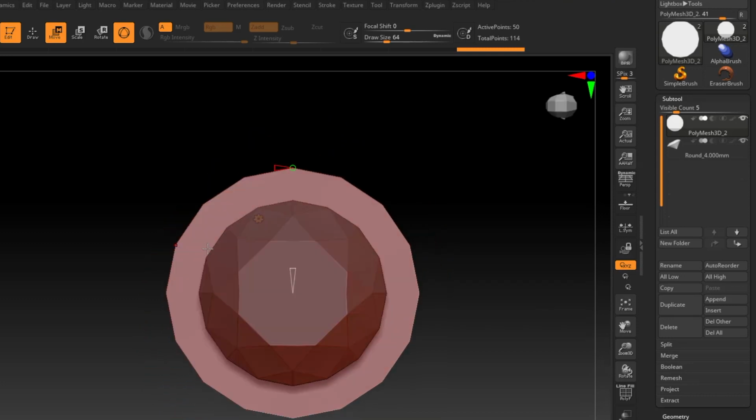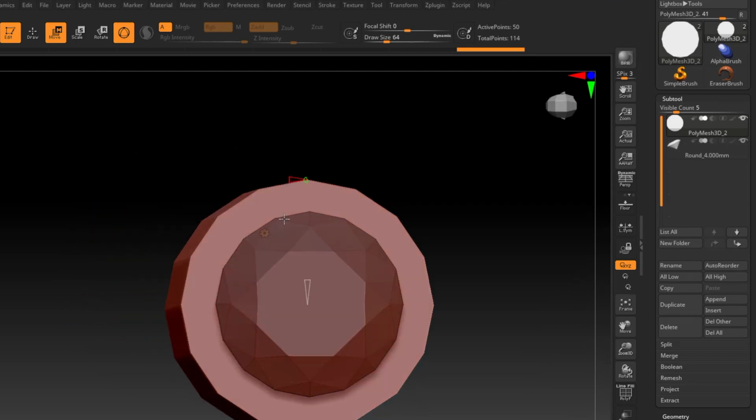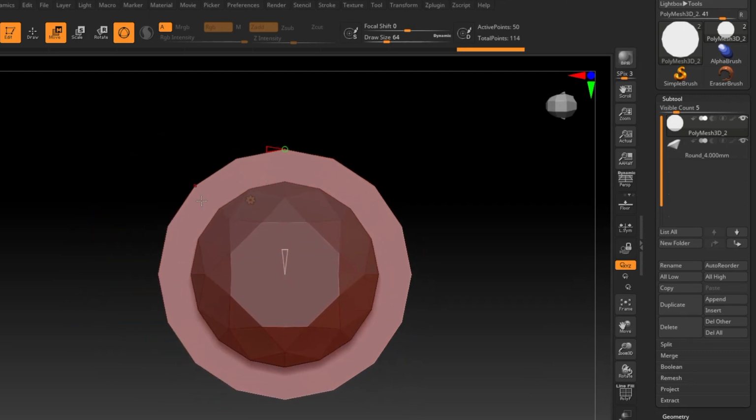Now with this cylinder, we have a few options to choose from. So the first one is when we look at our cylinder, you can see it's very low poly. We're at about 50 points for this, and it's a bit jagged on the outside edge. We want to smooth that out just a bit. We don't want to add too much geometry because then that just makes our work in ZModeler a little more laborious.